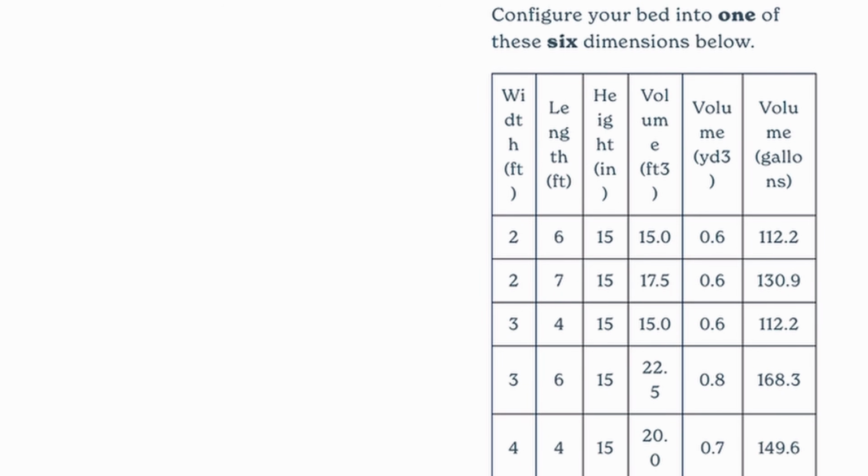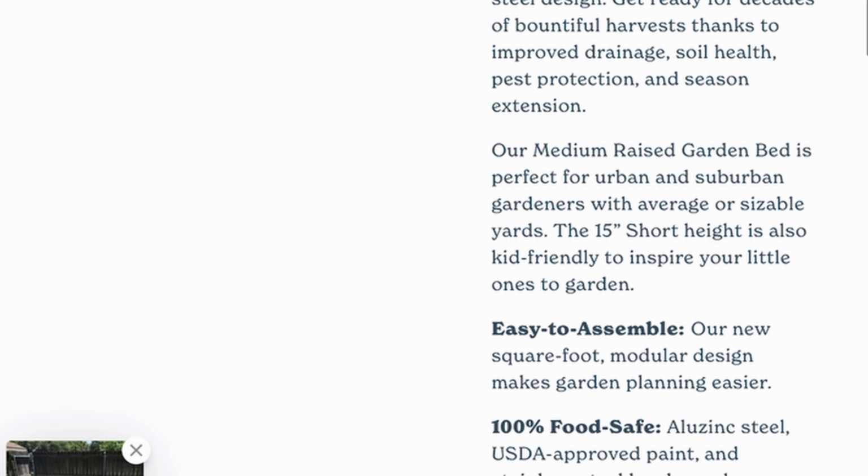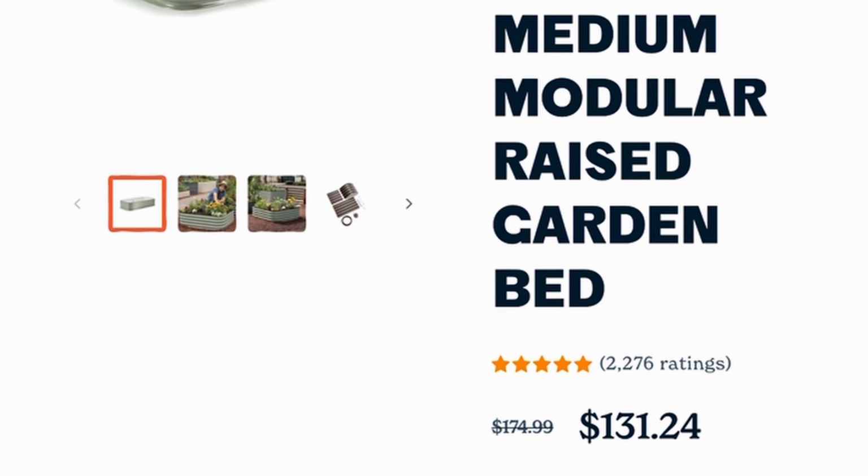You could configure this one to be 3 foot by 6 foot, which is basically what one little section of my raised bed is. But this one costs $131 for a 3-foot by 6-foot bed, where I just showed you I did 4 18-foot rows of raised beds for $111. So, something to consider there.